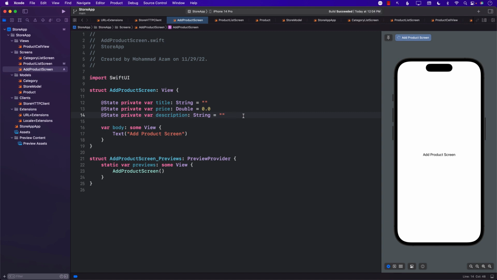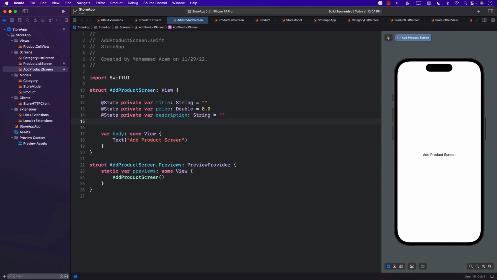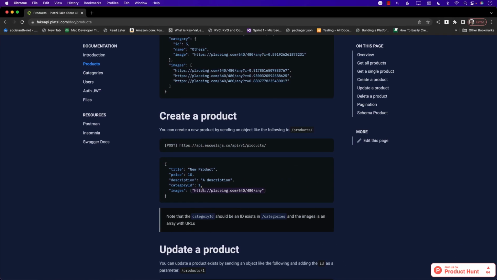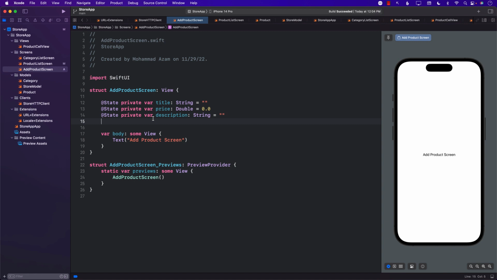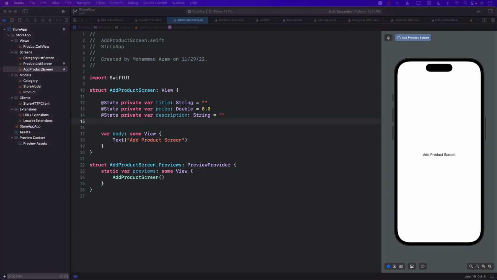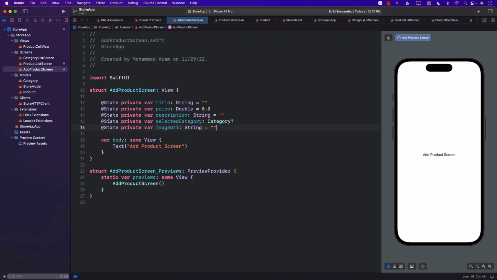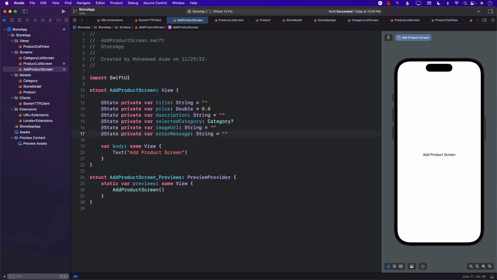We also need the selected category because if you look over here, you do need to pass in the category ID so that we know which category this product belongs to. So somehow we will need to make sure that we are passing the category ID as well as the image URL. We should also have some sort of error message being displayed if there's something wrong. So we'll put it in an error message property.